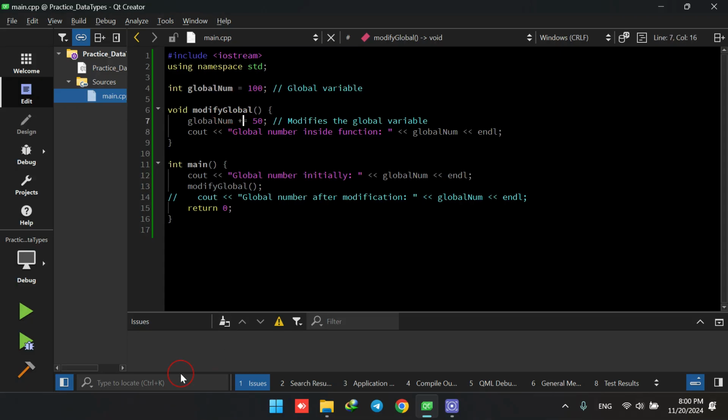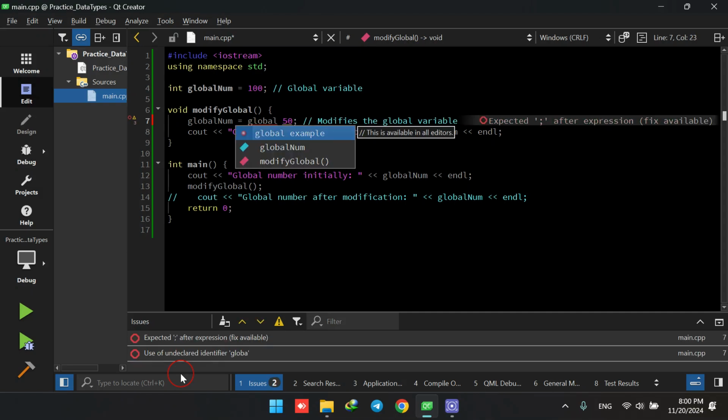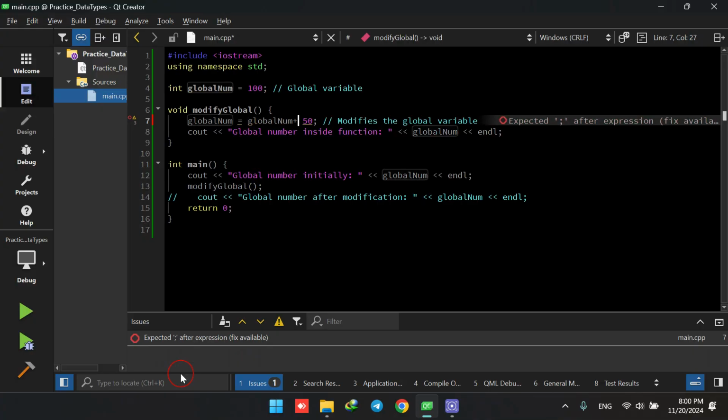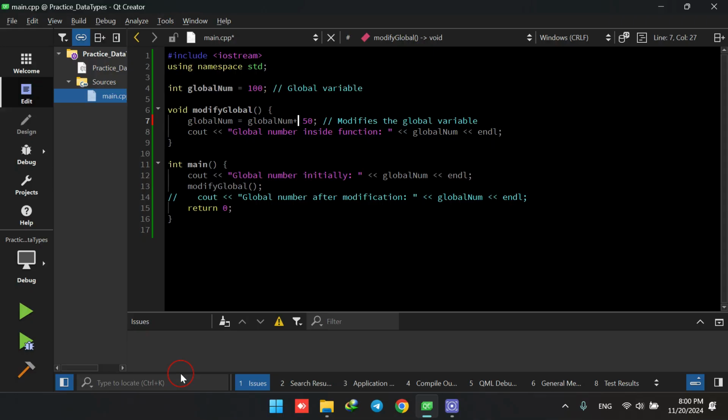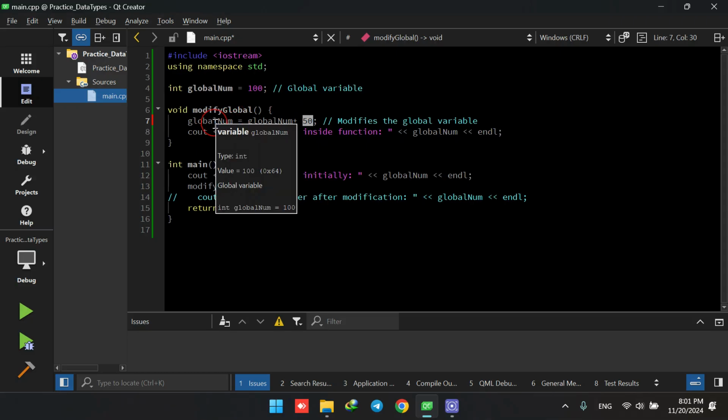If you remember, when we have global num plus equal a number, it means global num plus 50. Whatever the value of global num is, it is added with 50, and then the summation is assigned to the global num.